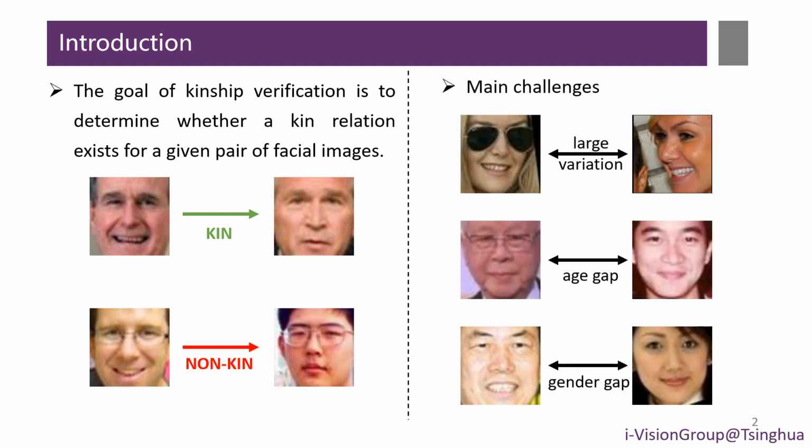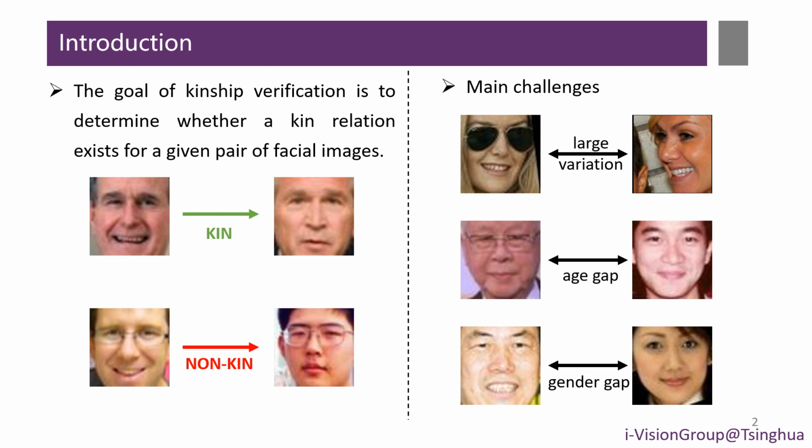Although a variety of efforts have been devoted to kinship verification, it is still far from ready to be deployed for any real-world uses. There are several challenges preventing the development of kinship recognition. First, as with other face-related tasks, facial kinship verification is also confronted with a large variation of pose, scale, and illumination, which makes learning discriminative features quite challenging.